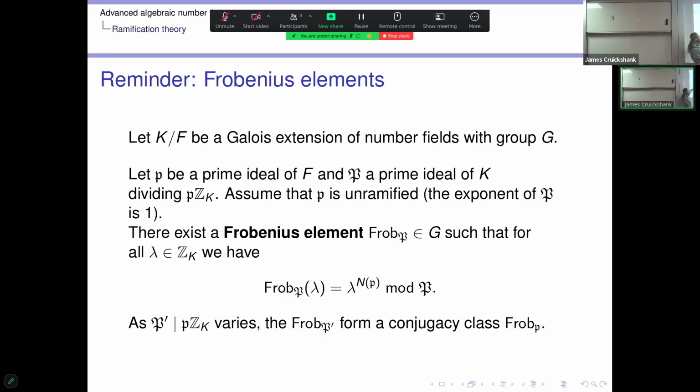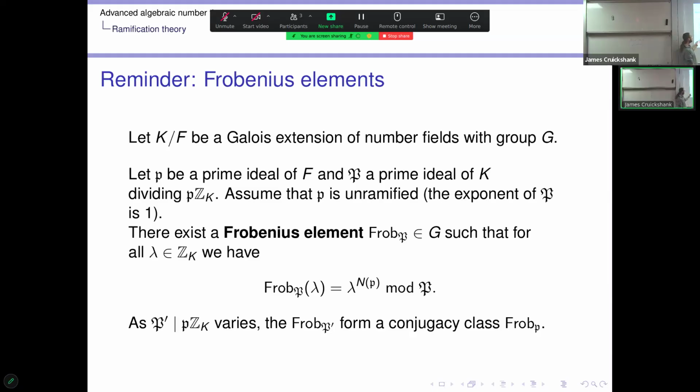Here I'm assuming that it's unramified, otherwise you still have something similar. Precisely, start with a prime ideal of the bottom field, and take a prime P on top above it. We'll assume that we're in the unramified case. This is really just for simplification. You can do something similar if it's ramified. Then there exists a special element of the Galois group, which depends on P, that acts like the Frobenius element of the residue field.